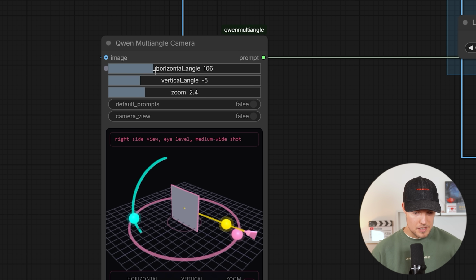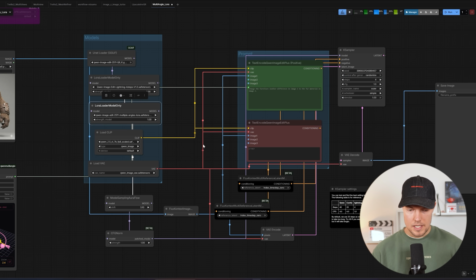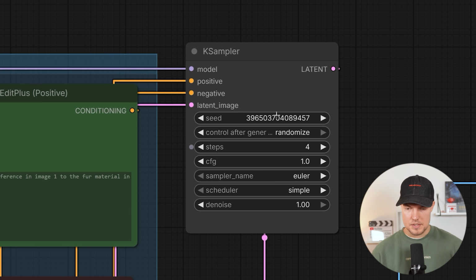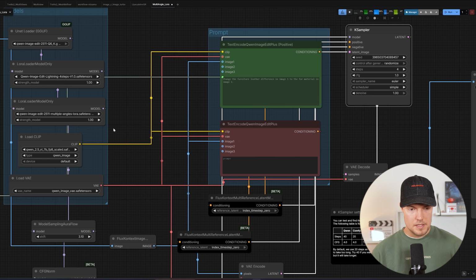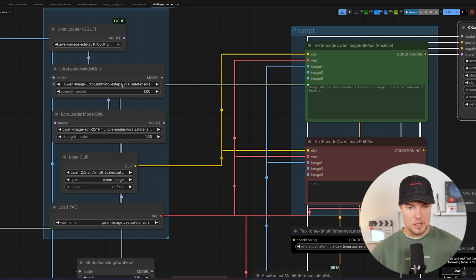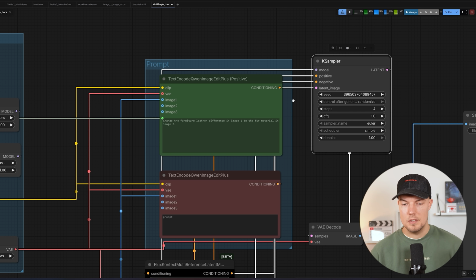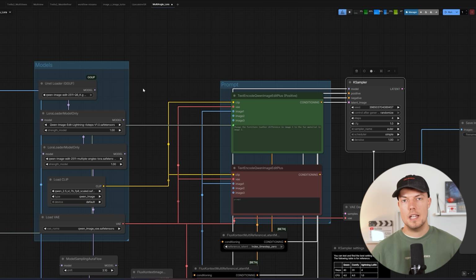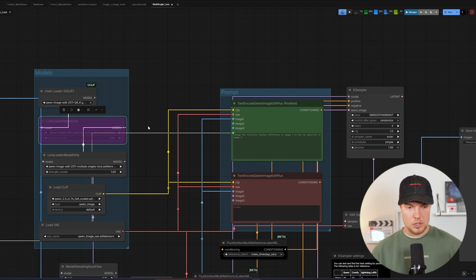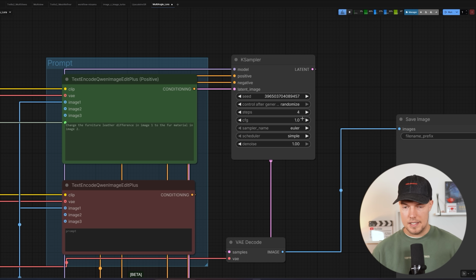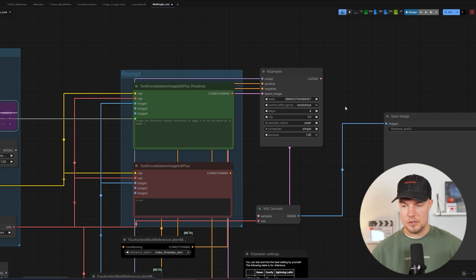And once you set your angle, for example 90 degrees or something, we can go to our KSampler because this will decide the quality. And since we are using the 4-step Lora here, we only need 4 steps. This will speed up the workflow, but it can also compromise the quality overall. So in case you notice that the quality is not that good, it's better to disable it with Ctrl+B to bypass it, and then change the step size here and increase it.